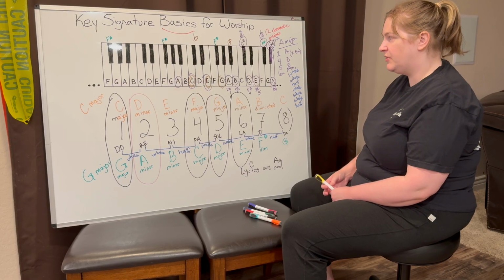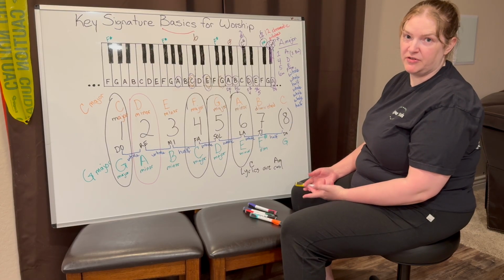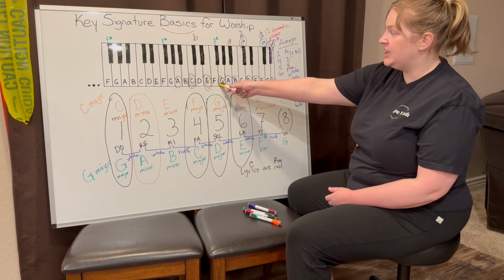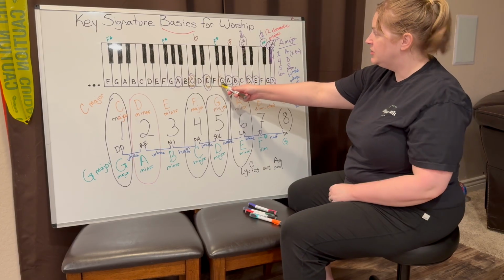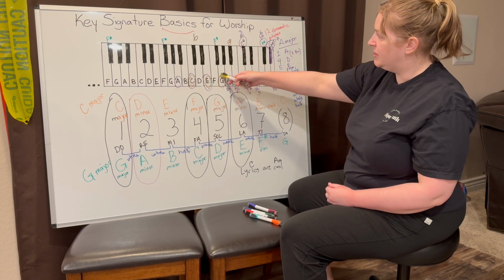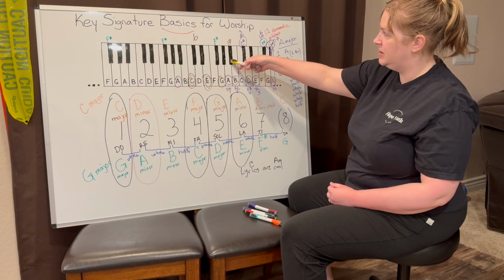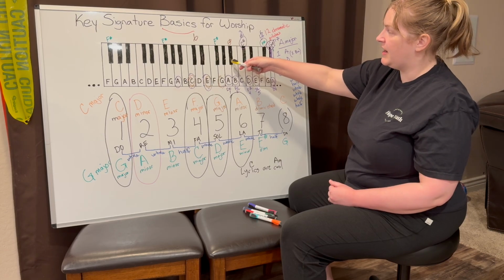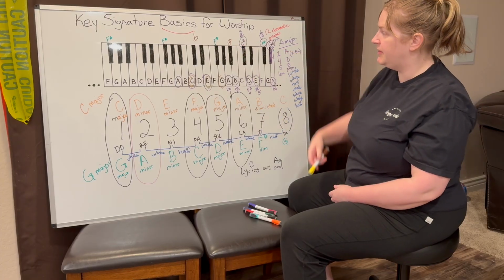It is just helpful to know, if you're going to be playing in the key of G and you're using your capo, and your worship leader tells you, hey, we're going to do this song in B flat, well, you're playing in the key of G, so you're going to use your capo. Each fret is a half step. So if you want to get from G to B flat, you go 1, 2, 3. You're going to put your capo on the 3rd fret. That way, when you play in G, it will come out in B flat.